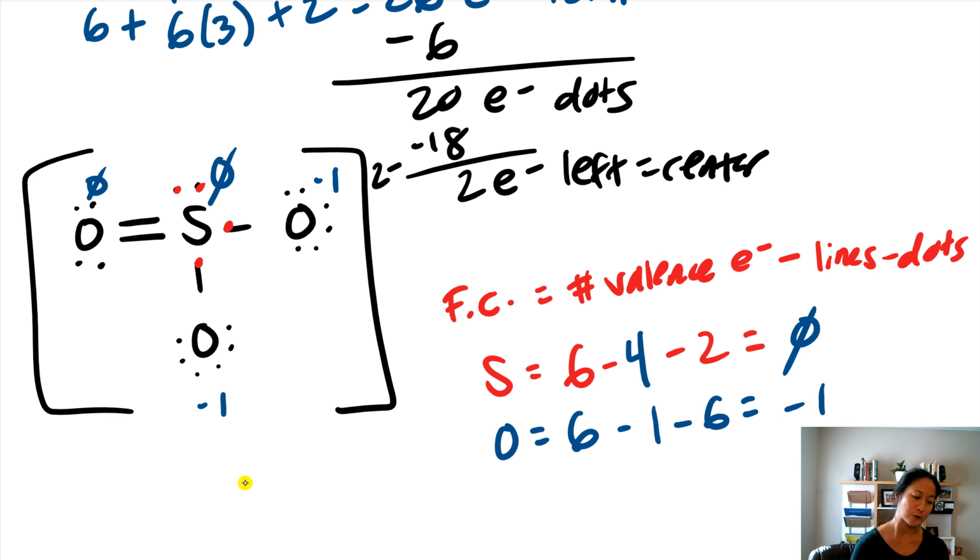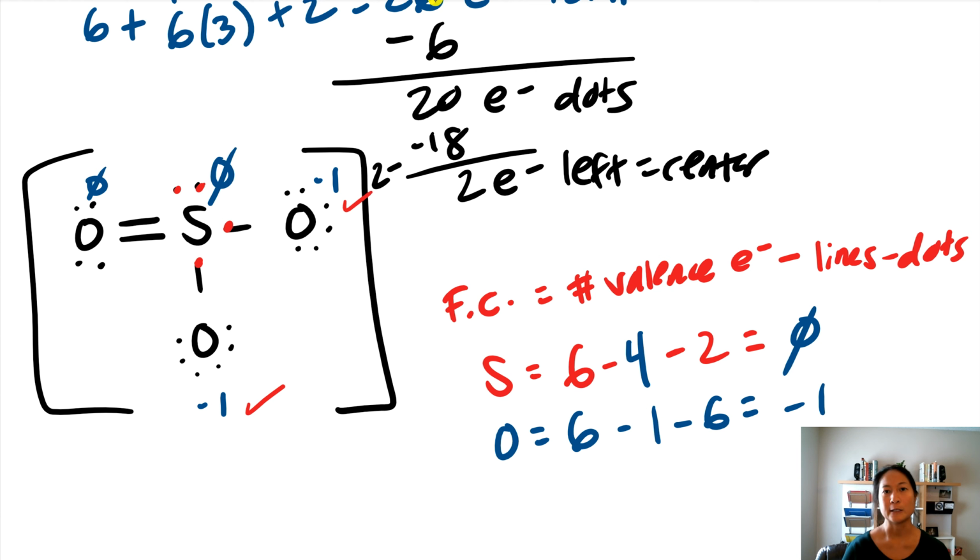So let's check here. Is this a better structure than what we had originally? The answer is yes. This is a better structure, because even though not all the atoms are 0 formal charge, some of them are 0 formal charge, and that's better than having no 0 formal charges. Another check to do, make sure that the most electronegative atom has the negative formal charge, if you can't avoid having negatives, and that is the case here. Oxygen is more electronegative than the sulfur, so it makes sense that these oxygens have the negative formal charge.